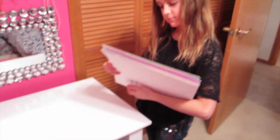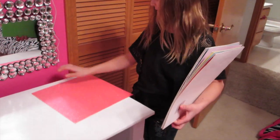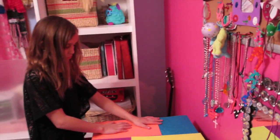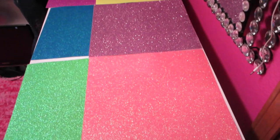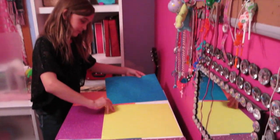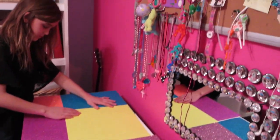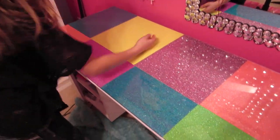Oh, yeah. All right, Carly, so show us how you want these papers rearranged on your desk. I already organized them. So my idea was to kind of have them all scattered like a collage. Or get like flowered patterns or black and white. But Carly insisted on these sparkles. They're pretty, aren't they? Very pretty. Okay, we'll get these lined up and we'll get the plexiglass on top and we'll show you guys what it looks like. Masterpiece.